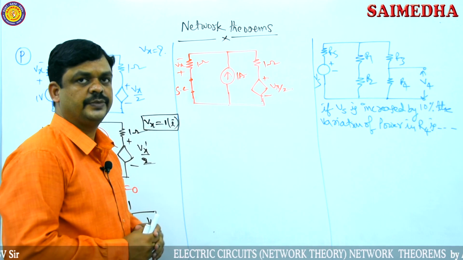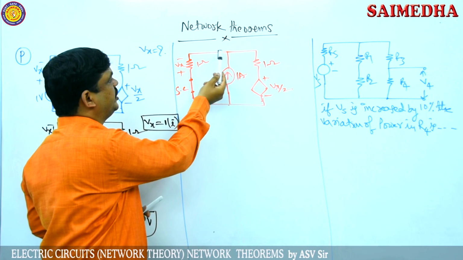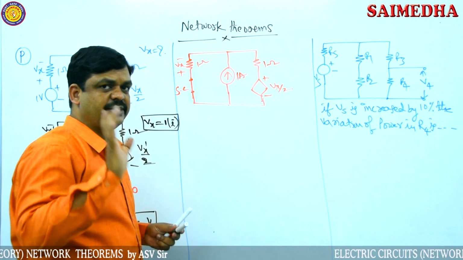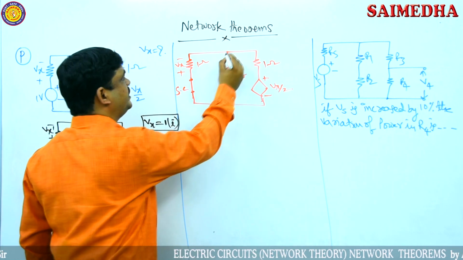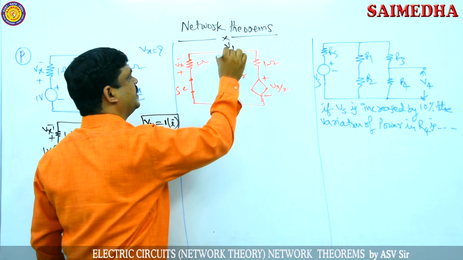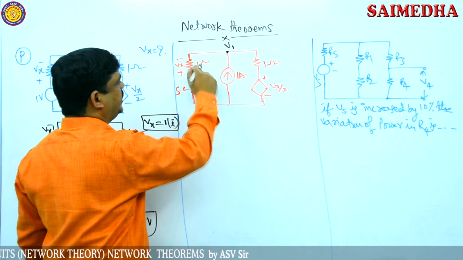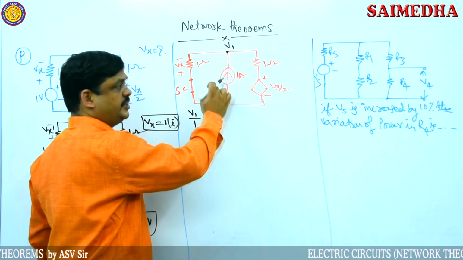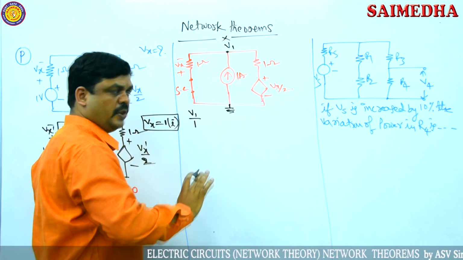Then find out Vx here. To find Vx, if it is short circuited, the complete voltage across this path is Vx, because only one resistor is there, and here it is considered with the minus symbol. Otherwise, I am assuming this is V1. Initially I am assuming V1 and applying nodal analysis here. So the voltage across this one is V1 by 1. The voltage across this total branch is V1 by 1, because this acts as a ground terminal.